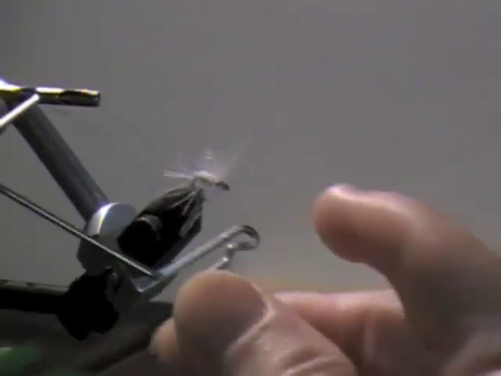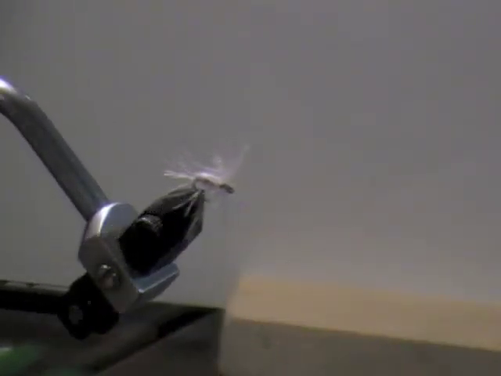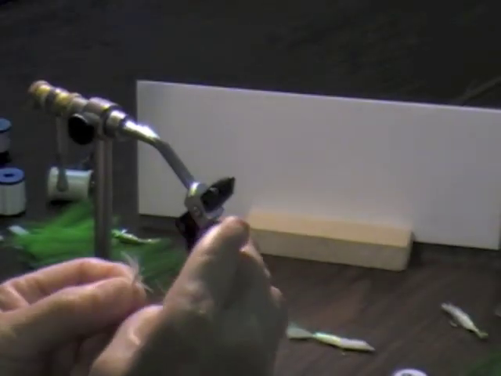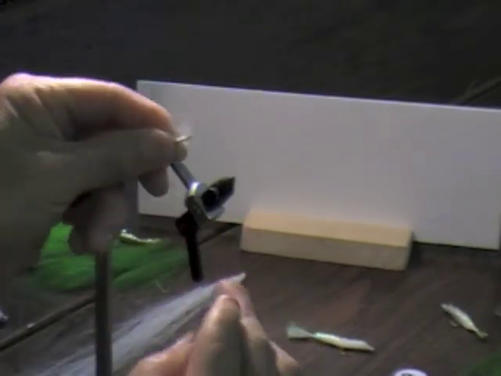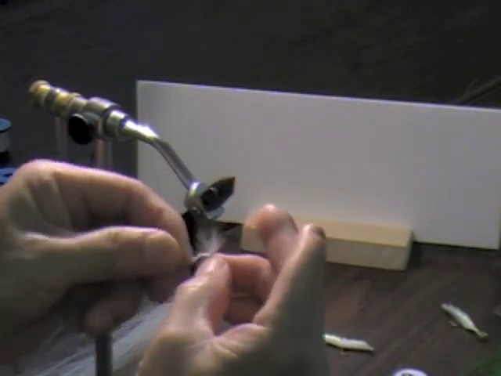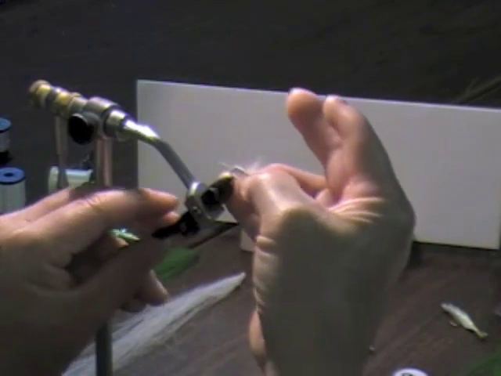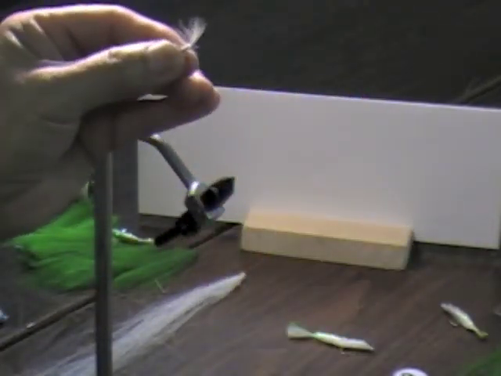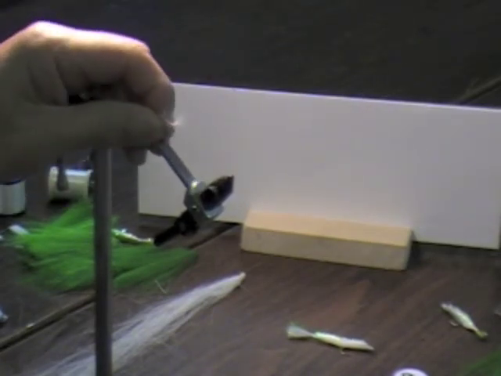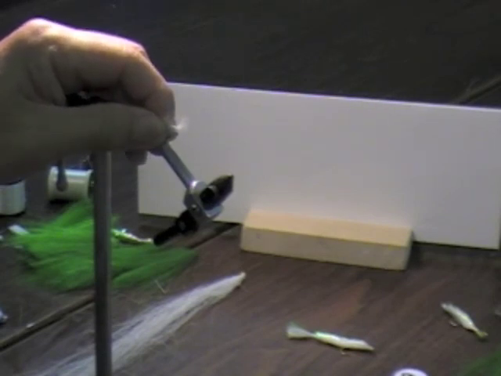Do you leave it fairly loose, the humpback? No, I just pull it tight all the way to the back. And if you look at the picture, it's pulled tight also. And if you want to, you can leave those sticking down there for legs or you can just take your fingers and just kind of pluck them off so that they're just a little bit sticking out. You don't want them super long. But basically you fish that as an emerger. The hook will drag it down in there, it'll sit with the wing just sitting up like this, and it'll look just like an emerger coming down. You can tie it in all different colors. You can tie it in olive or blue winged olive. You can put a pale yellow for pale morning dun, a gray for calabatus.